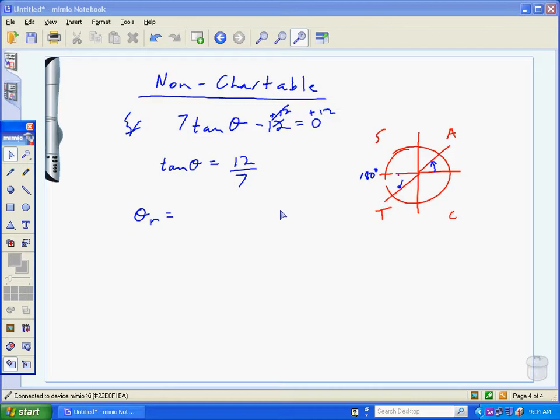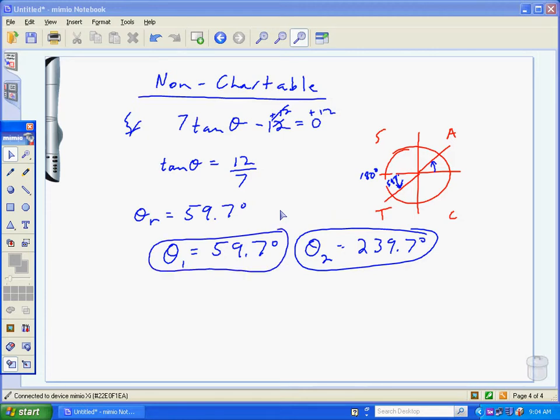Let's try that again. Theta reference is what? 59.7 degrees. So again, it is still in the first quadrant, so we still call that the angle. So the theta 2 is still going to be plus the 59.7 down in there. So we get 239.7 degrees. Okay? So again, not any different than what you guys did before when we were solving those triangles, right? When we did ambiguous cases, it's sort of like that. Okay? We'll do another one, though, before we call her quits here.